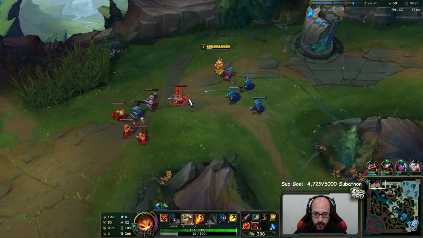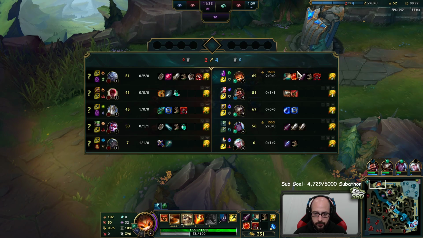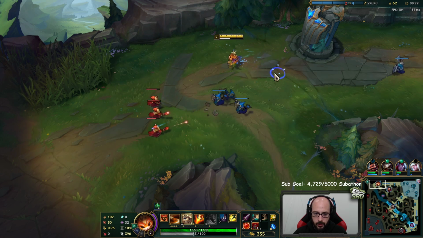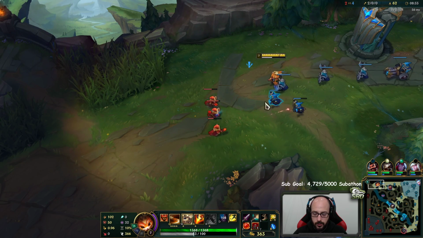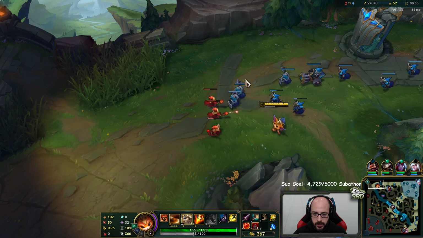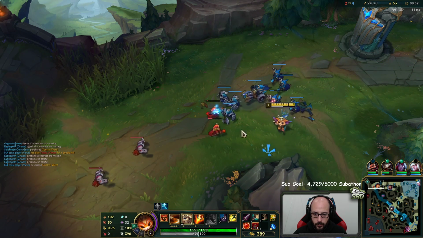Oh, dang. Thought 2 autos did it. It's alright. I just want to hold this wave. Don't really want to push too much. I'm already very far ahead. I just don't want to overextend, but I don't have to. Especially if he's on my side of the map, I get opportunities to poke him and chase him down. Oops.